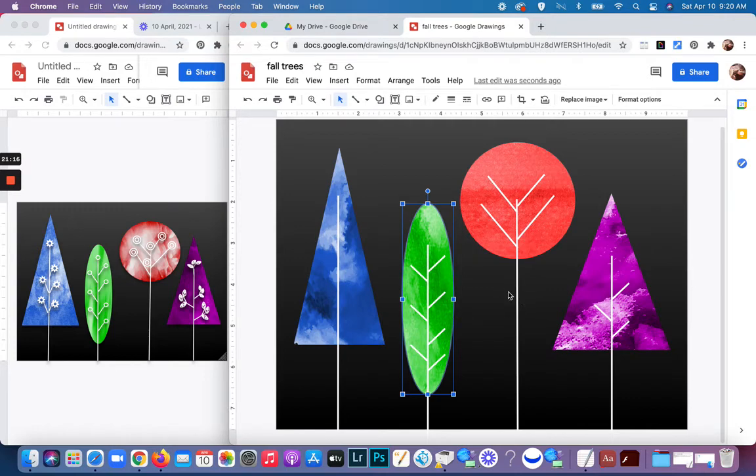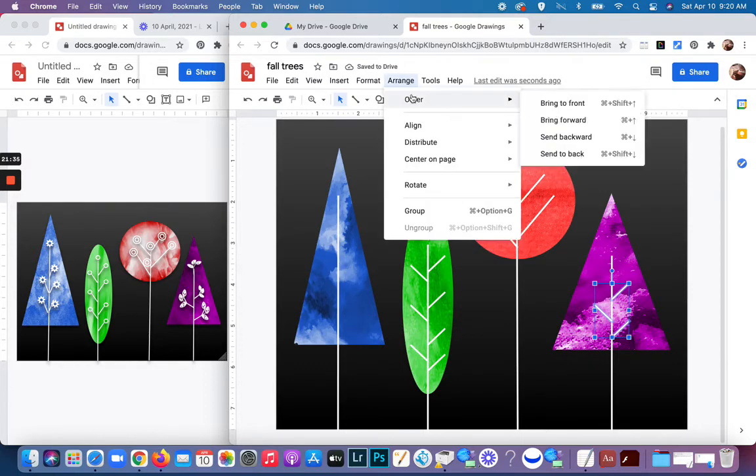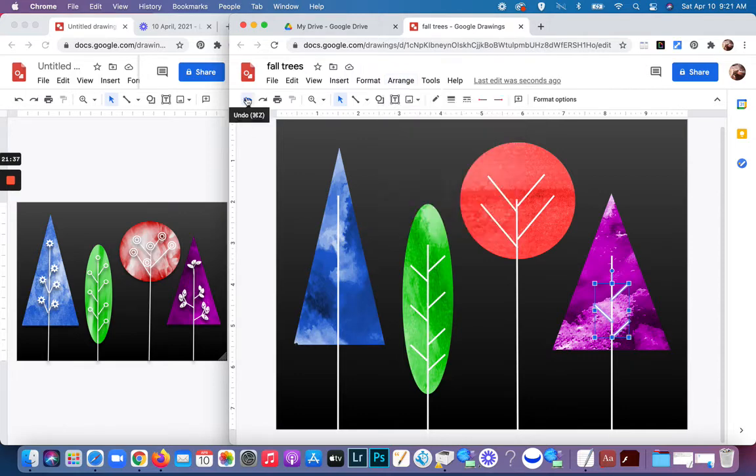So if you're having any issues with that, you can always come back in and select several of these at once. So let me get off of here. So I can hold down the Shift key and select more than one at once. And then come up here to the line thickness, and I could change it to 3 points if I choose. I don't want to do that, so I'm going to undo.